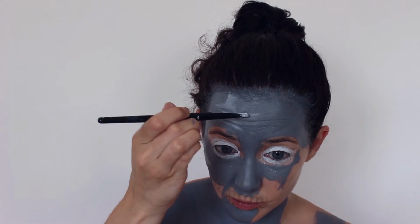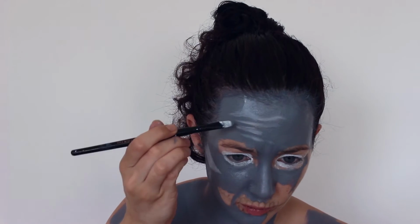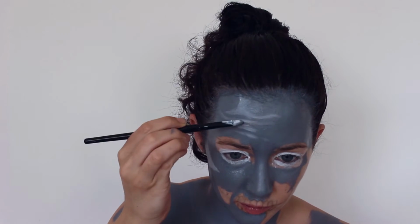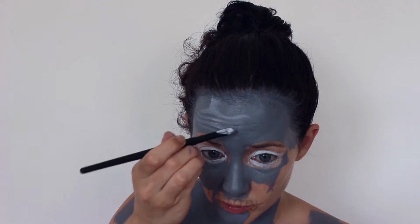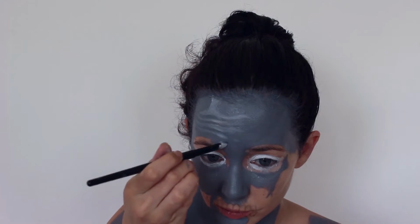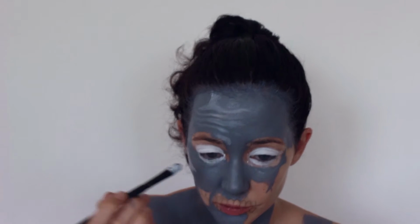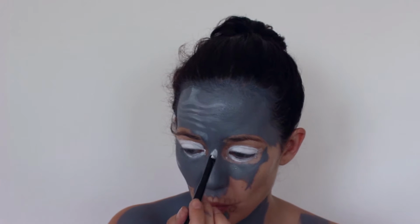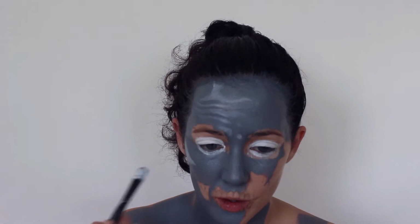For the other highlights, I'm using my knowledge of light and shadow. If you don't understand much about light and shadow, then you can use a lamp and shine it at your face from a certain angle, and then you'll be able to see where the shadows and highlights fall. But basically you're imagining that there is a light source hitting you and then filling in the highlights and shadows based on how they would fall from that light source.